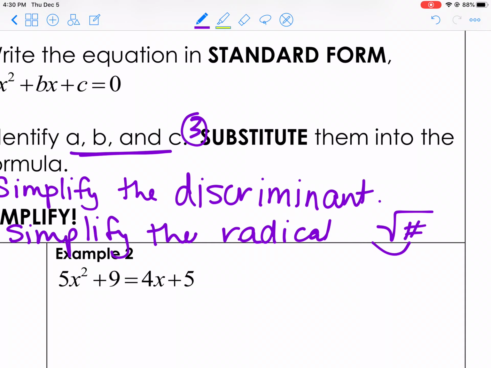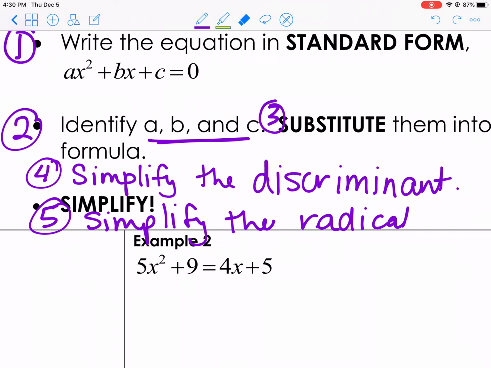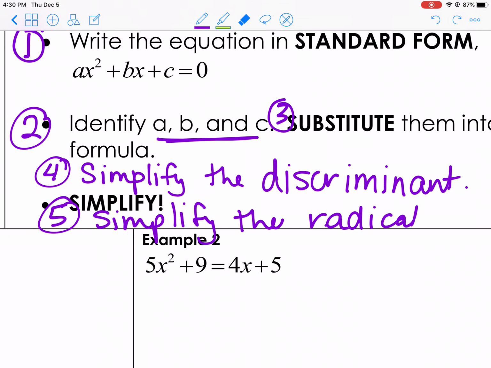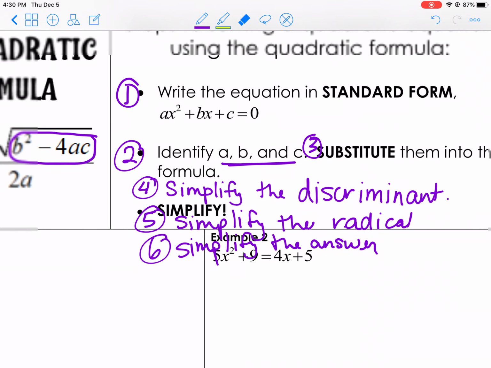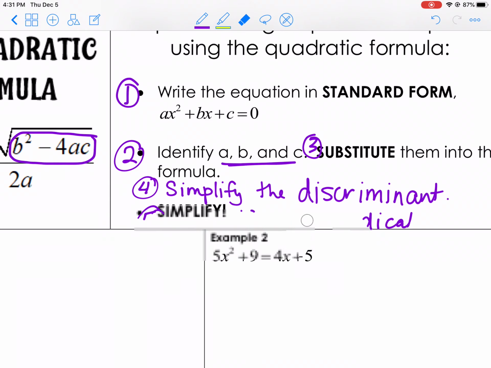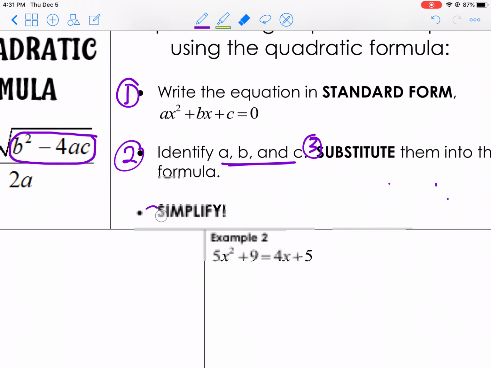See if you can pull anything out of the radical, right? If there's a negative number, then you can at least get an i out front. But that's the second step in simplifying. You want to simplify the radical. And the final thing is to simplify the answer. And most of these have that type of problem. Okay, so let's work through these example problems and see what we get. Now, because I've written some stuff down into example 2, I'm going to erase it, but hopefully you had stuff on your paper for writing what you needed to there.